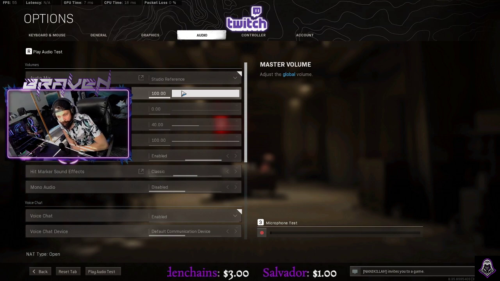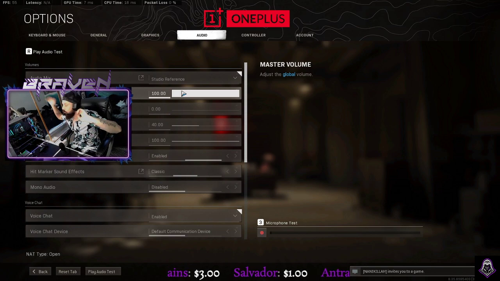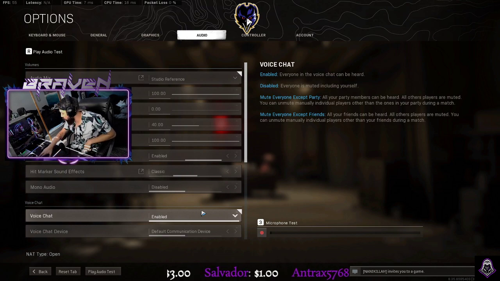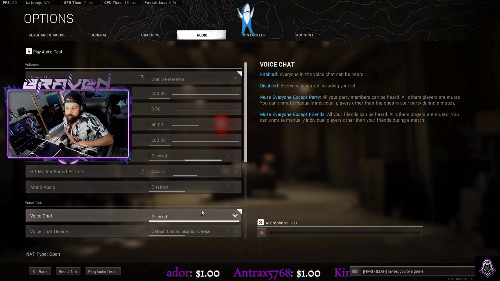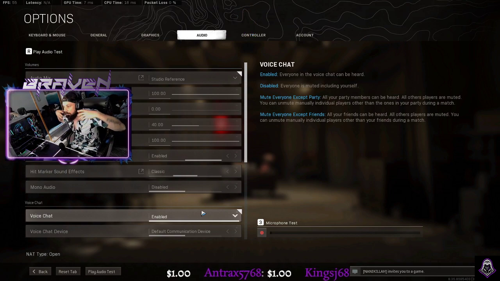Again, this is all personal preference. You guys can use what you want, but Studio Reference has been successful for me in audio clarity, bar none. I know a lot of people in the chat comments inside my YouTube video were talking about Windows Sonic and using surround sound like that, or Dolby Digital surround sound systems. They're just going to make your audio louder. It has nothing to do with actual audio clarity at distances.